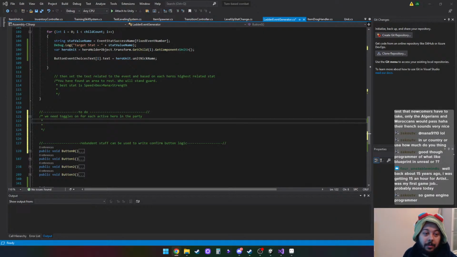Average salary per month, just a normal kind of job in the States, you're looking at like, what is it, $6,000. Really? $6,000? Seems like a lot.